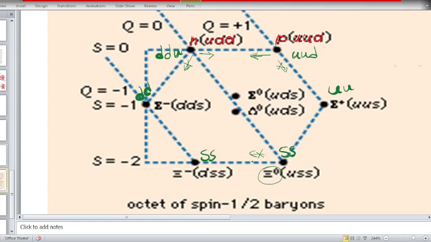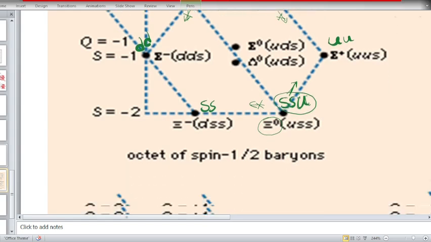This is not possible because there is already S, so you have to look at this side. So what is the adjacent quark or nearest quark to this S? That is U. Okay, so then you fill U here, then SSU will be the quark content corresponding to that cascade. Just consider the nearest quark and fill it in this third position. Then you will get the quarks of the corresponding particle, the spin half baryon.